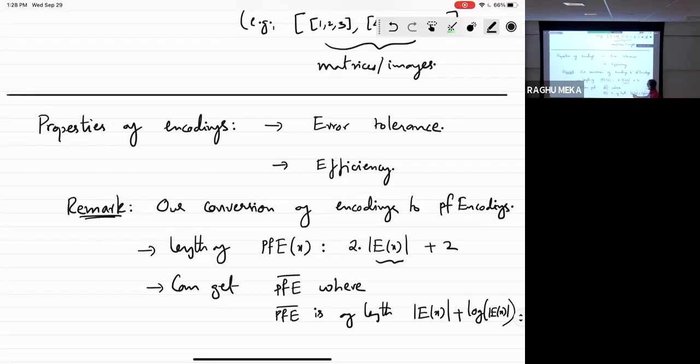So you don't lose a factor of 2. I start with the original encoding and add some number of symbols, basically a logarithm of its length, like 2 times log, let's say, and you get back a prefix-free encoding.